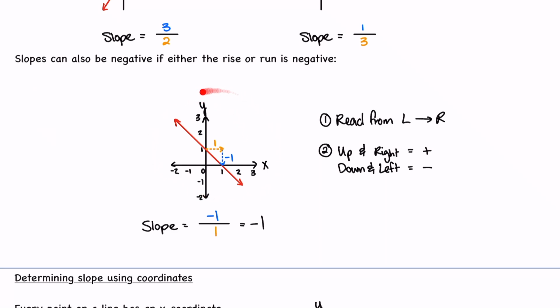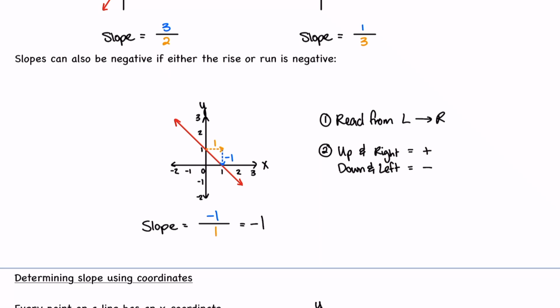So in this case, our slope is negative because if we're reading from left to right, we can see that our hill is going down and our slope is -1 because we're doing rise divided by run. So our run is going 1 to the right and our rise is actually going 1 down. So if we follow this over here, where up and right are positive. So if we're going up, our rise is positive. If we're going right, our run is positive. But if we're going down or left, then it's negative. So if we're going down, our rise is negative. And if we're going left, our run is negative.